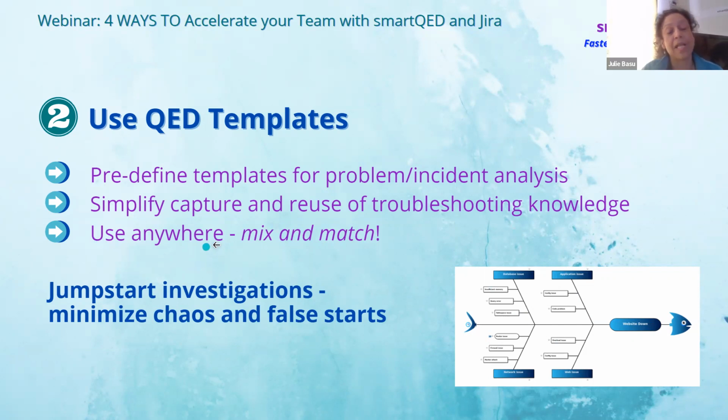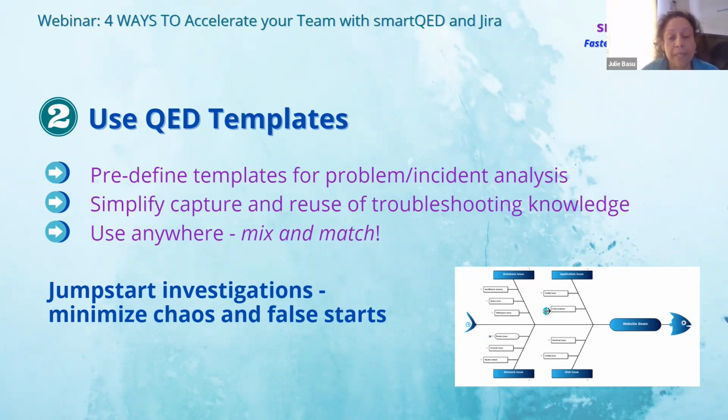The other nice thing about our templates is you can use them anywhere, mix and match. If I have an in-depth cause analysis where I'm going further down, I can still use a template that I created anywhere in the structure. In the hierarchy, you can pull in any template anywhere, as well as save from anywhere. So both ways, you can create as well as import it.